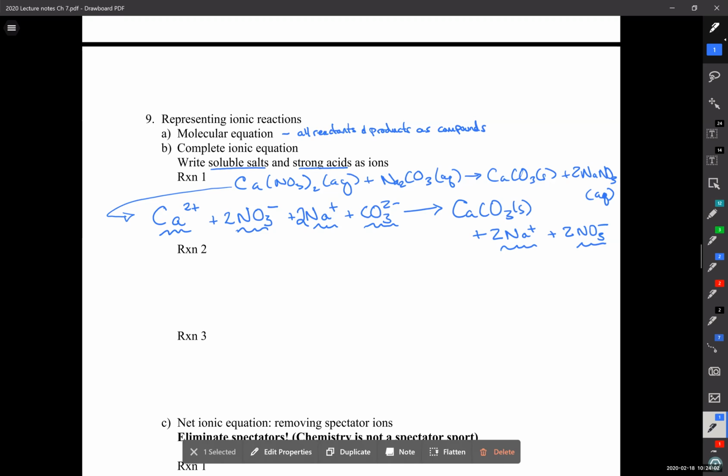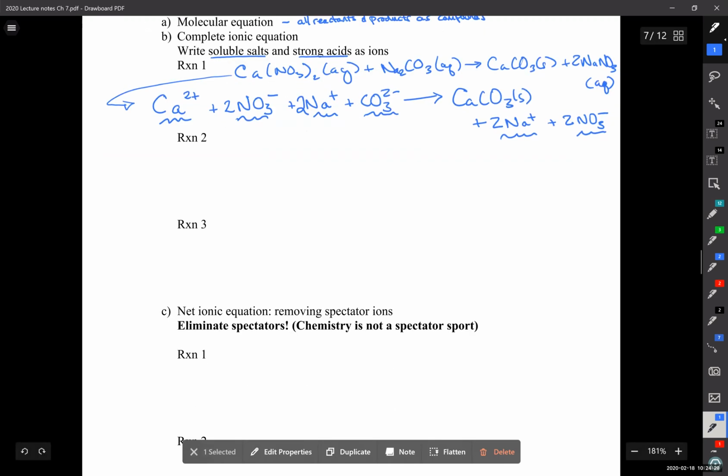So rather than write aqueous, aqueous, aqueous, because you do that a lot on these, and they get to be like twice as long by doing that, just put squiggly lines underneath it. Or write at the end, all ions are aqueous, because that's what they are. Don't write it over and over again. The online homework for this, by the way, you have to type them all in. Oh, it's ugly. That's one of the reasons I stopped using online homework.